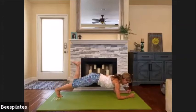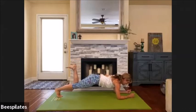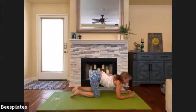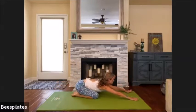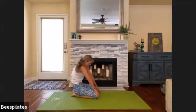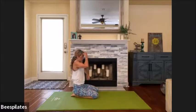Left knee bends. Here we go. We open and close. 1 and 2. Abs in. 3, 4. One more. 5. Extend and come on down. Ooh, big stretch here. Stretch it out. All right, round it on up. Roll the shoulders around a couple times.